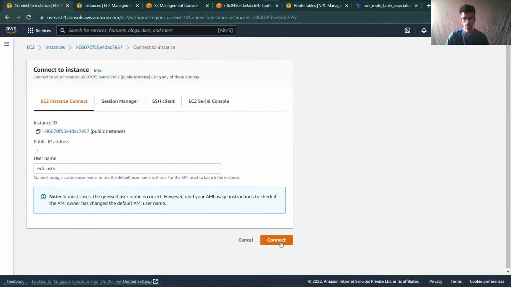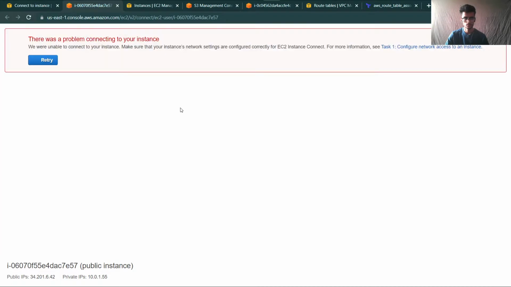Let me connect again. It's saying unable to connect to your instance, so let me check why it's not connecting.